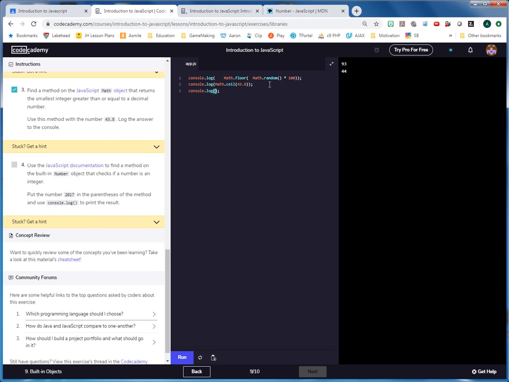We are going to log the number 2017, but we're going to do something to it. We're going to look at it and see if it's an integer or not.